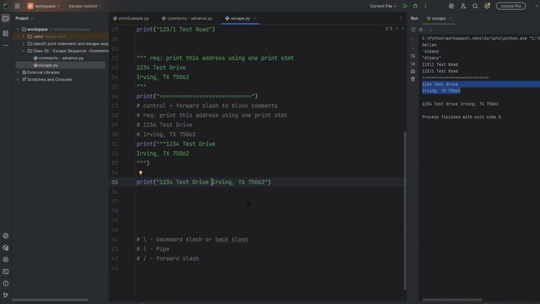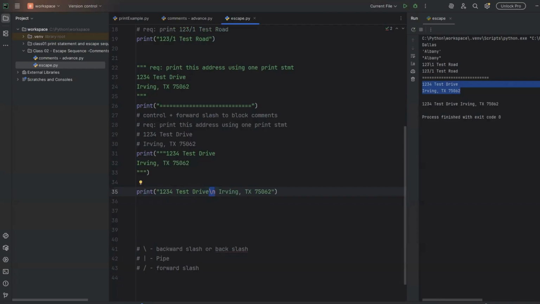What is the new line escape sequence? The \n escape sequence. How can we write it? We write the backslash and then n. So this is the pair. Whenever Python sees this pair, it presses enter. Like I press enter, the same way it presses enter in the console, not here, in the console, while it is printing.